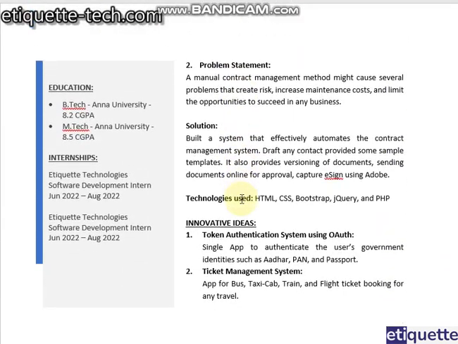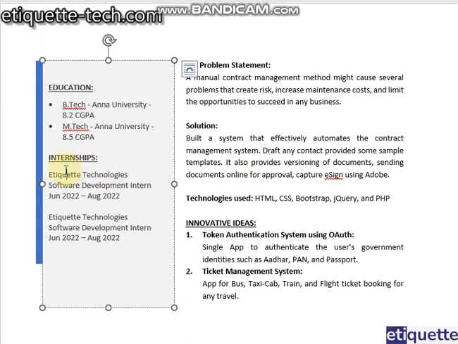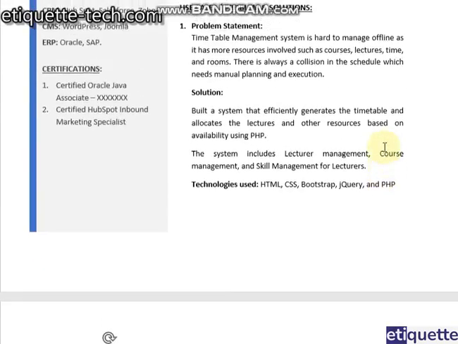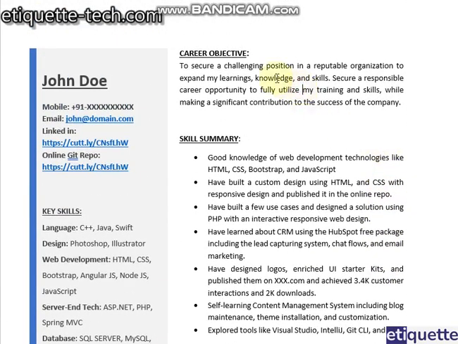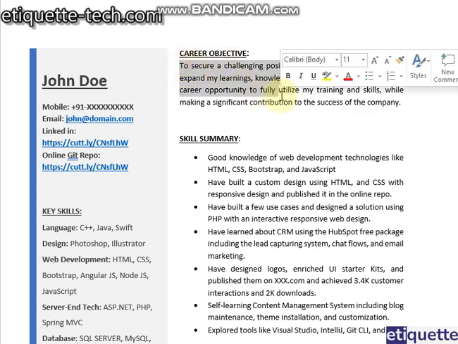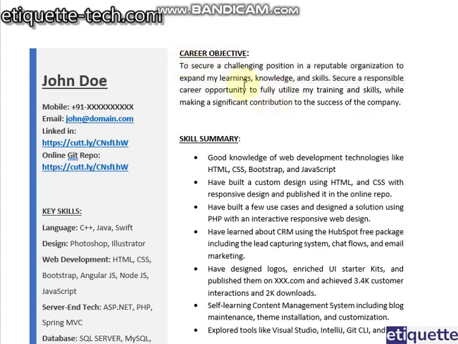So next thing is, if you have any internships done during your graduation, you can mention that also here. And then your education. Next thing is career objective. As you are a fresher, you might not have very much idea about what is software industry, but it should be some generic text. I captured this from the internet. So you can write it effectively as much as you can.